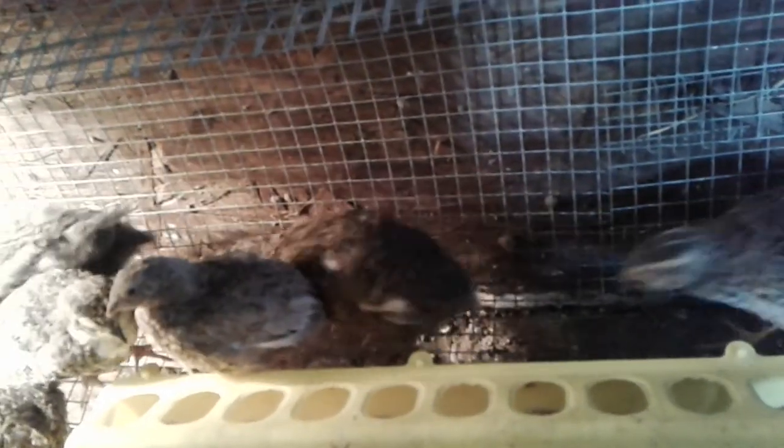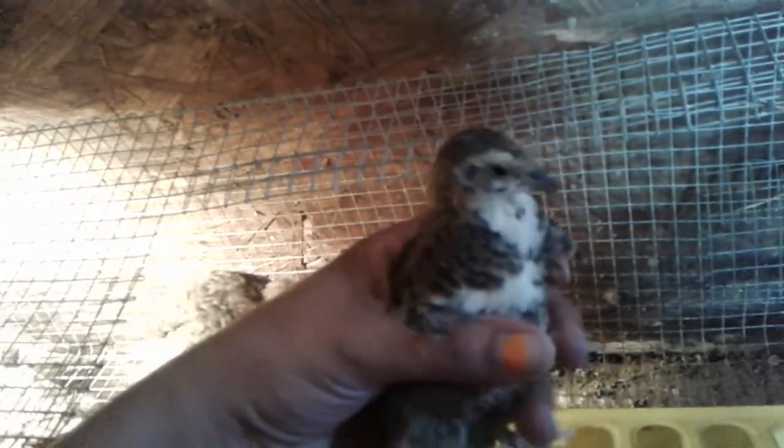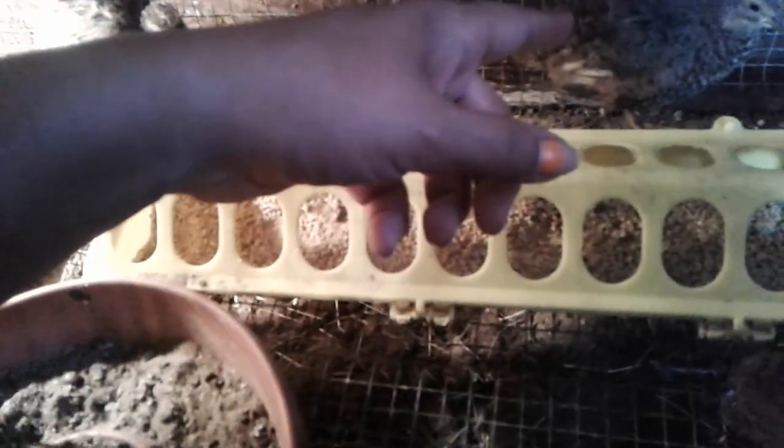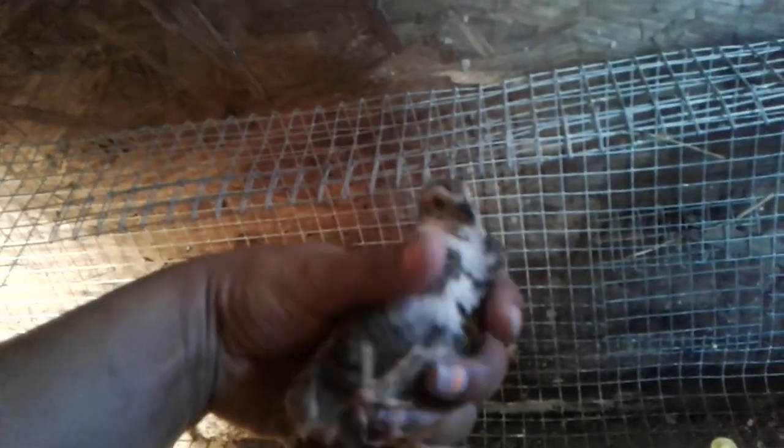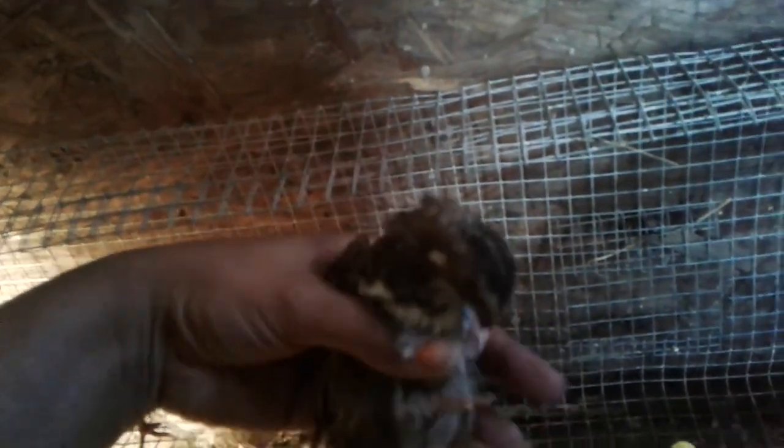I've been mixing Rosettas and the A&Ms to get my tuxedos, and I got an almost tuxedo right here — this is my first. This would be a tuxedo Rosetta Brown. He's not too happy about being held. That's the color I got from mixing the Rosetta and the A&Ms. That's a pure Rosetta right there. This guy is an almost tuxedo because his colors don't go all the way down — their whole belly is supposed to be white, and around their eyes are supposed to be white, and he's halfway there.